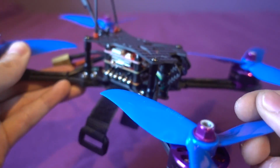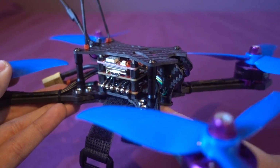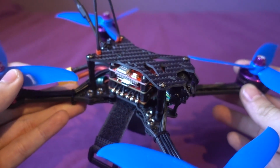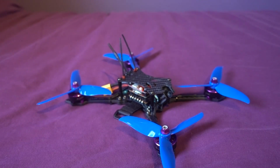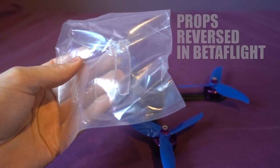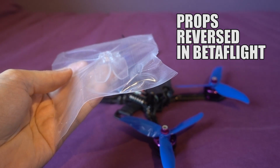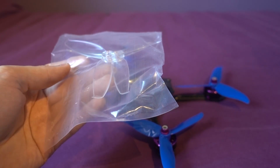And of course, you can alter the camera angle with the 1.5mm hex screws on the side. Its weight with the props on is 302 grams, so about 20 grams heavier than the Hawk 5, but it is very similar. Now, you are given the Gemfan 5042 props, which I thought was a strange choice because it's a low-pitch freestyle prop, and this is a racing model.